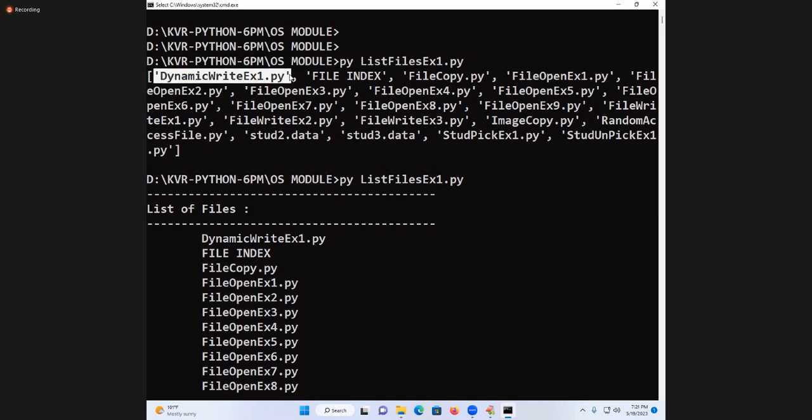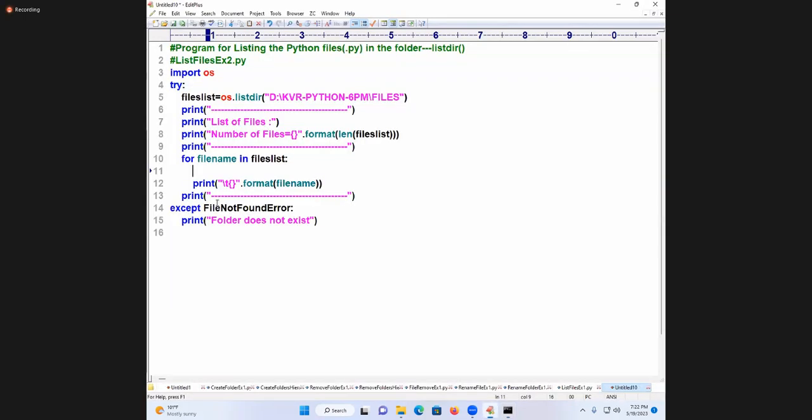The last index is what? .py is available from which index onwards? -3 to last, getting .py. What is this py? y is -1, p, and what is this dot? Okay, now write it.